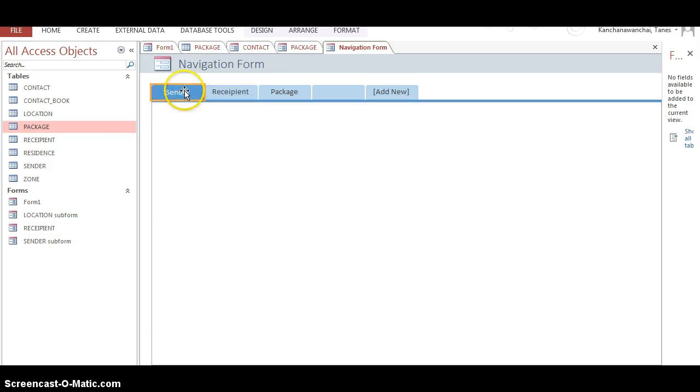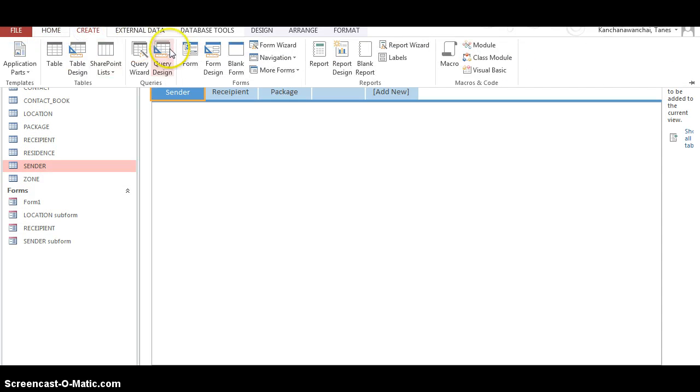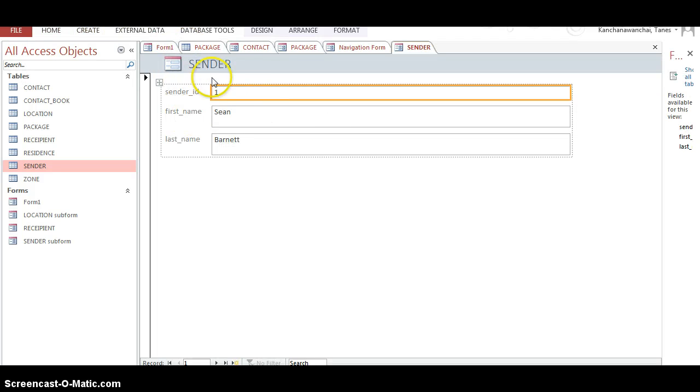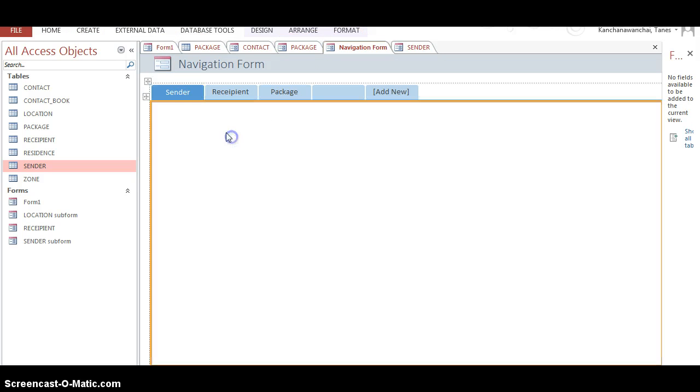You can also, let's say I have the form for, yeah, I may need to create one first. That's why it's linked to the one I created. So let's say if I want to create sender, I go to create. Let's make it easy with that. Now I go to navigation.